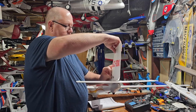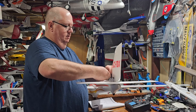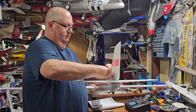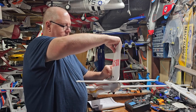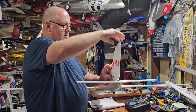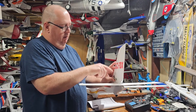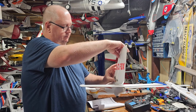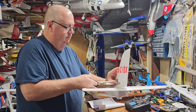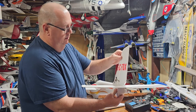This sometimes takes a while. I'm going the wrong direction. That is perfect. I'm setting it on, just pushing that on there. And on the ball link with the clevis, I'm pushing that on there, and I'm going to take a set of pliers and just let that ball link pop into place.